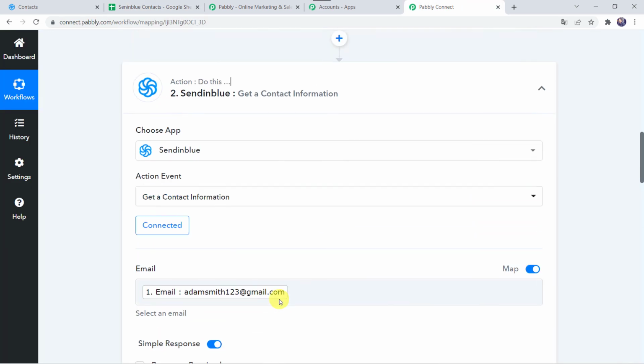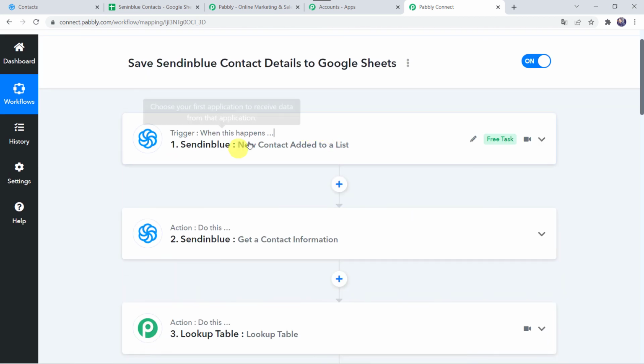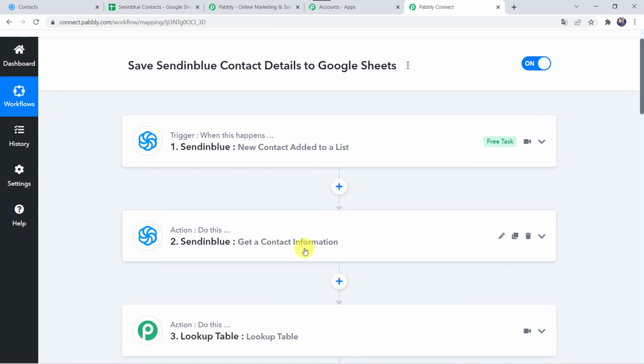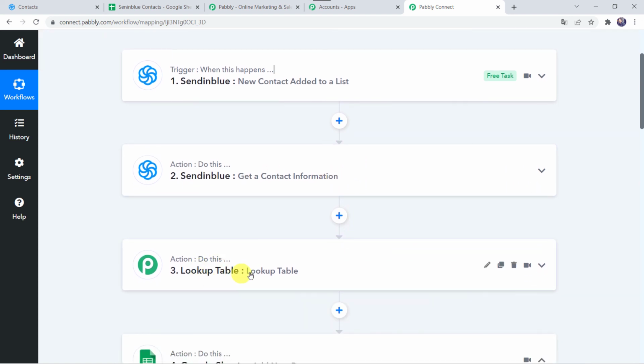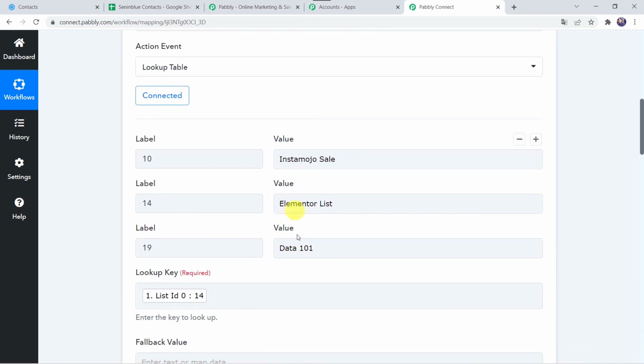I'll just minimize all these windows and let us see in a nutshell whatever we have done till now. First we have created an integration between Sendinblue and Pabbly Connect. Then Pabbly Connect has captured all the details whenever a new contact is added to a specific list. Then we have retrieved the contact information because we have just got the list ID over here. In order to retrieve the contact information, we have added this action step and we have got all the details of the contact. Then we have applied lookup table so that the list can be updated in our Google Sheets.